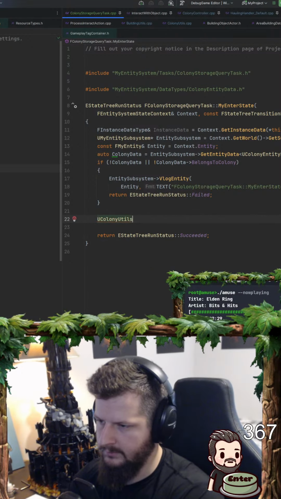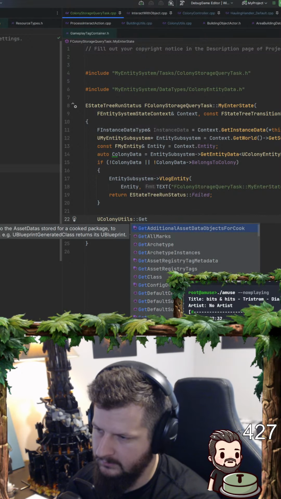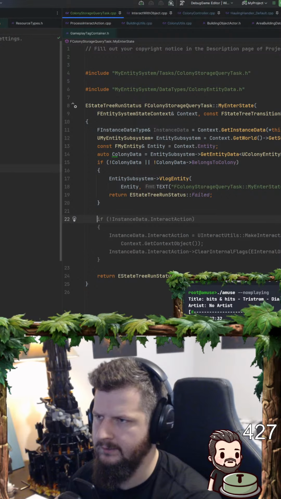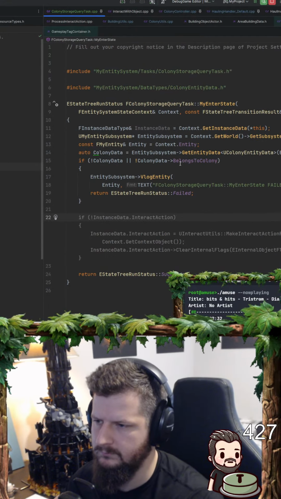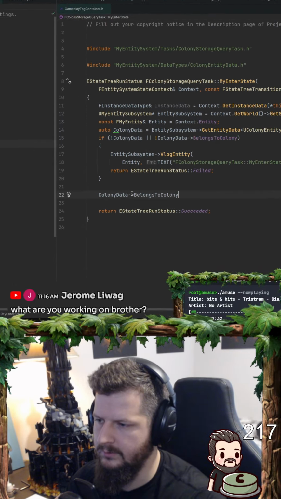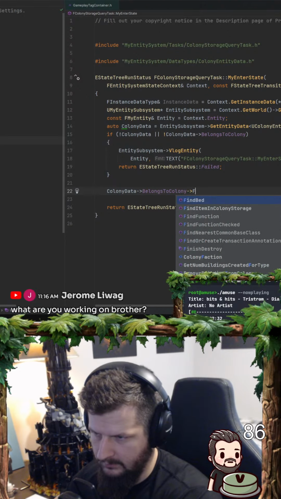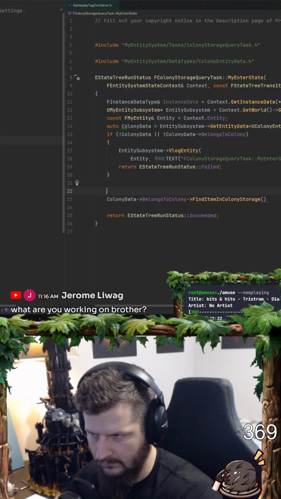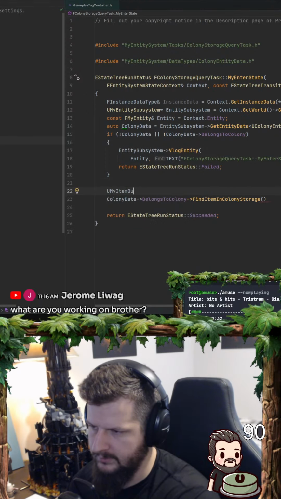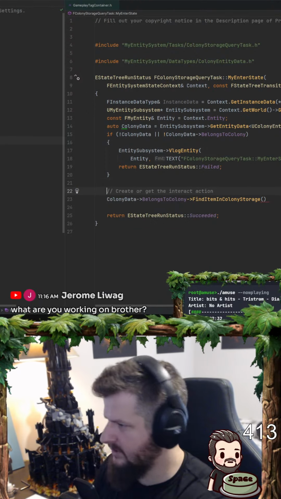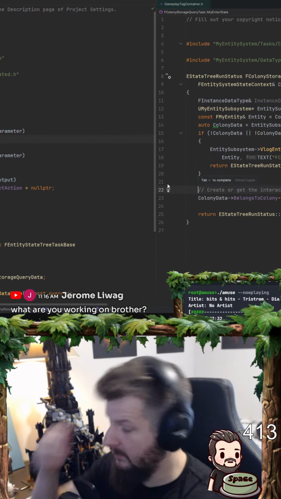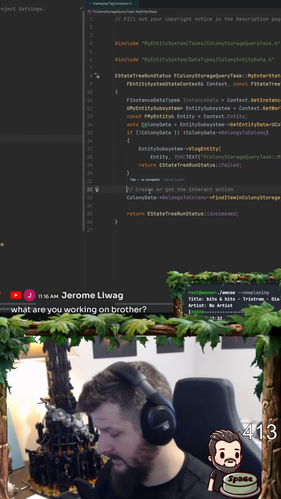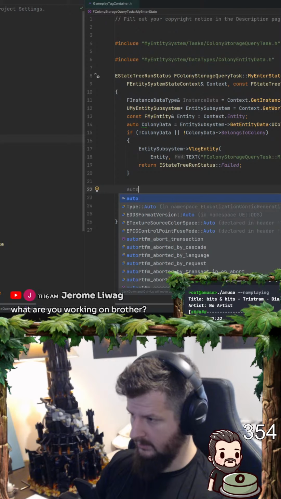Colony utils get, or no, it's belongs to colony. Find item in colony storage. My item, this will be the out item. Well, I guess we just plop it. Well, no, we want to make the interact action really. So let's do auto.